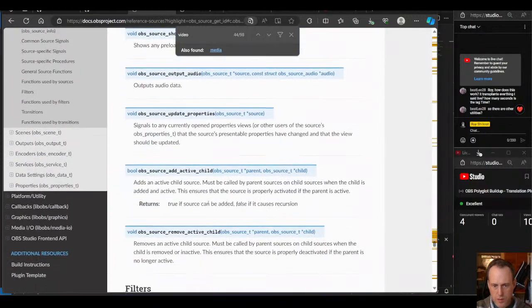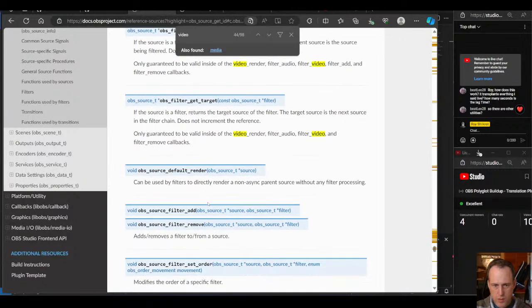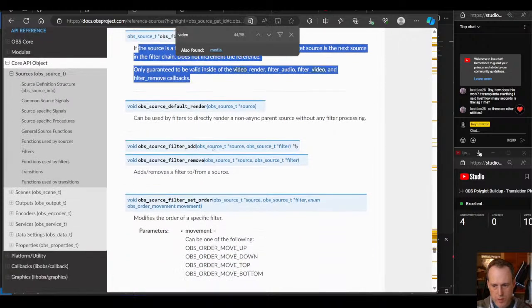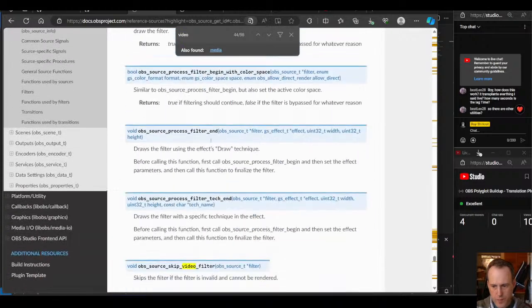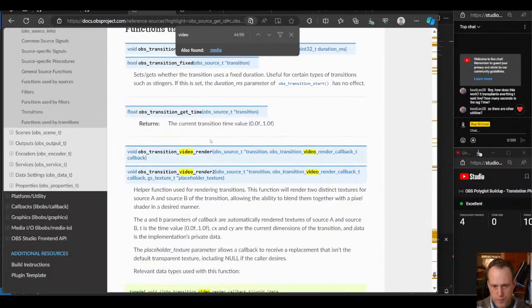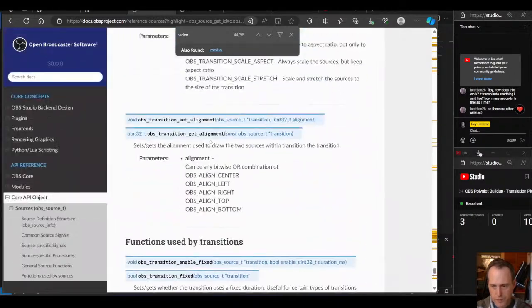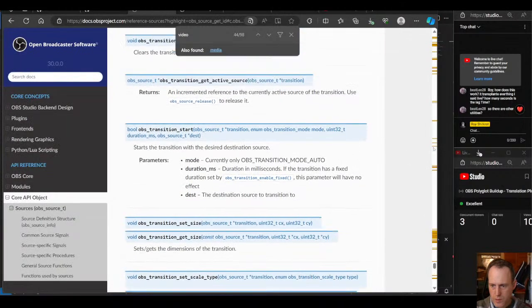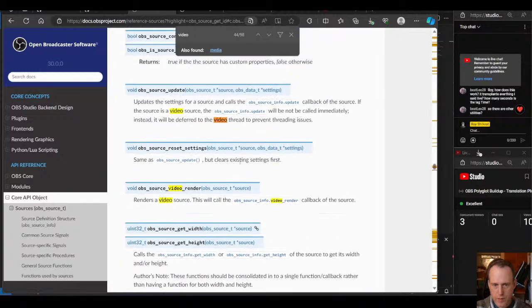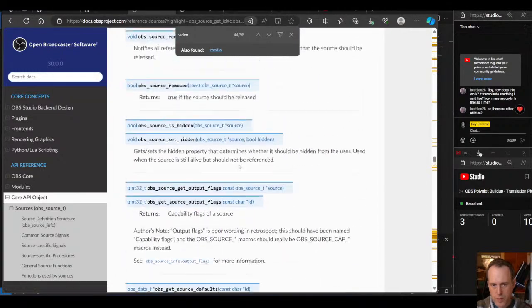Interesting. Filter get target. The source of filter returns a target of the source. No, it's not that. Skip. Position. Weird stuff. Okay. So let's get color space, video render, source update.